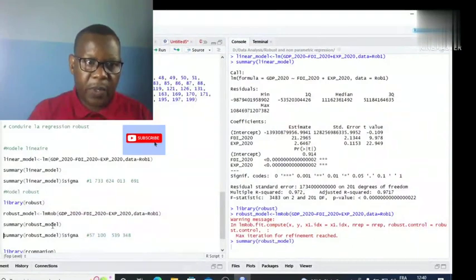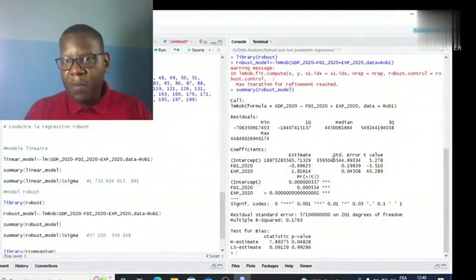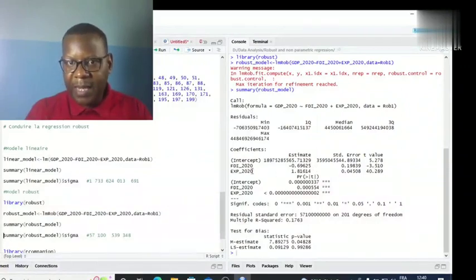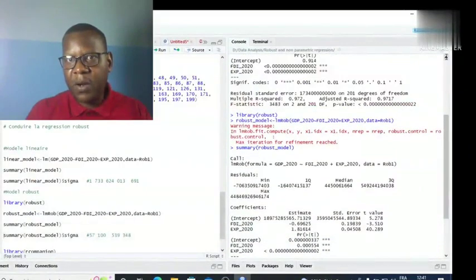Look here at the result. Now remember, in the linear model the coefficient of FDI was significant but positive. But here, when you use robust regression, you see now the coefficient of FDI is negative and significant. Let's see here the result of FDI in the linear model.